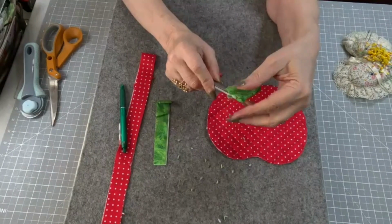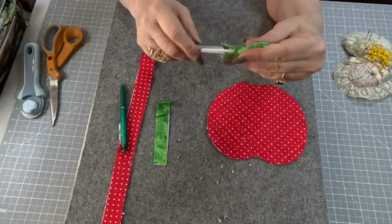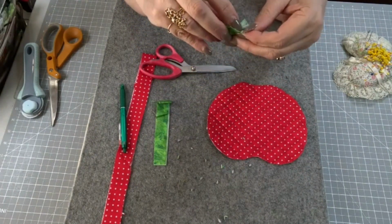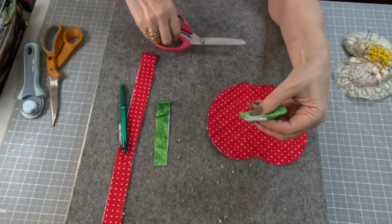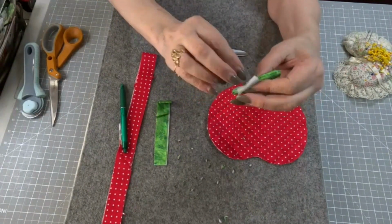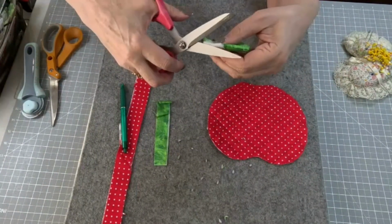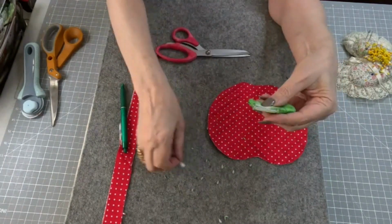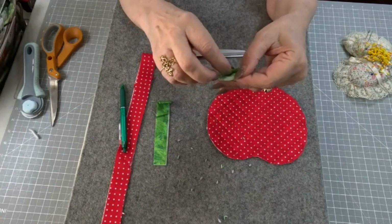Kind of hard with all that bulk to get a real tight, pointed point to that leaf. Also, I'm going to peel this back and trim off that extra interfacing that I left on there, so that all we have is the fabric sticking out.